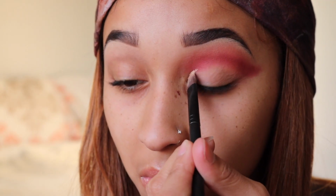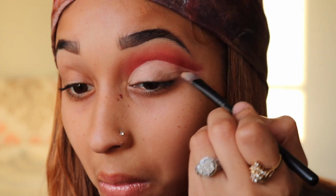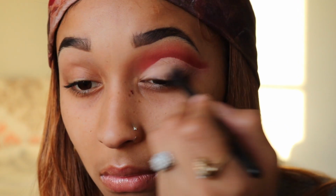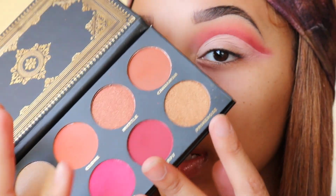And I'm gonna just go ahead and take my own little brush and cut my crease real quick. All the shades I'm using are from this palette, okay? Now I'm gonna take this gold right here and just put that on my lid. I'm gonna use these same brushes too. I'm gonna just reuse one since only 4 came in there.